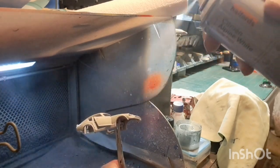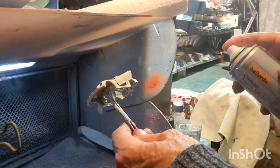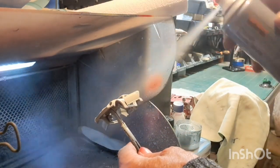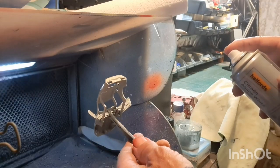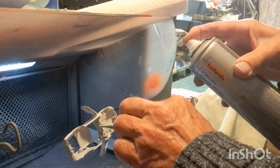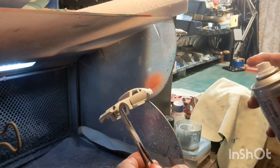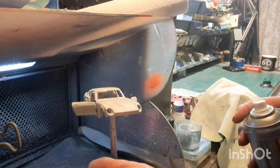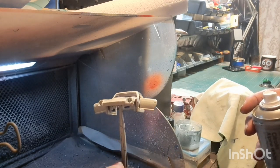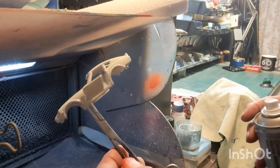You just want to put a base layer down first, especially with aerosols, especially with these rattle cans, because they can put a lot out. Inside, before you get your wheel arches. So I'm going to leave it like that. It's got a thin coat on it. I can still see the primer through it. So I'm going to let this settle, tack off, and I'll give it another coat.